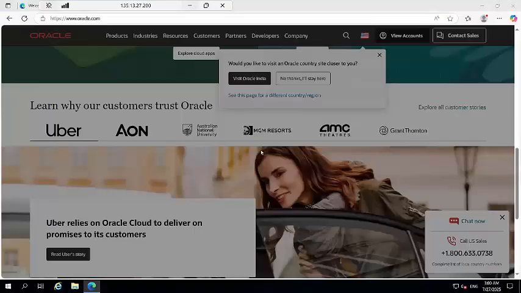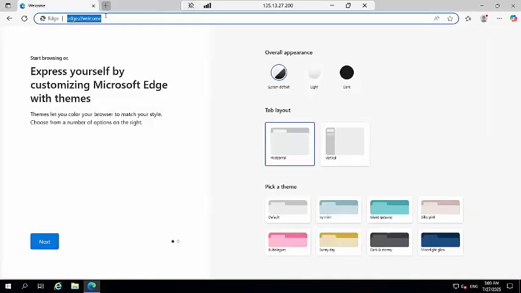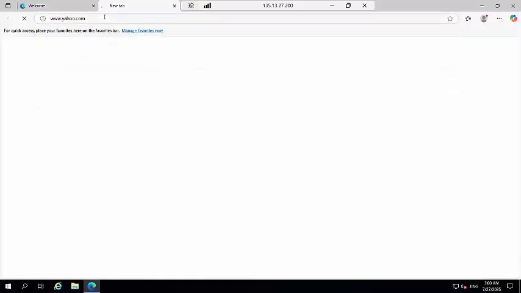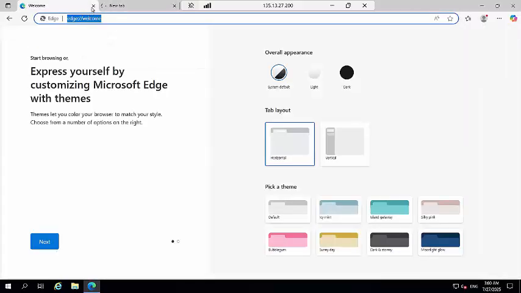Now I'm going to the virtual machine and typing www.yahoo.com. My internet should not work because we have a deny rule created. As we see now, the virtual machine is not able to access the internet. It's not able to communicate with the internet.